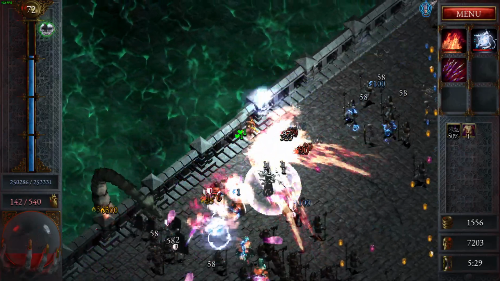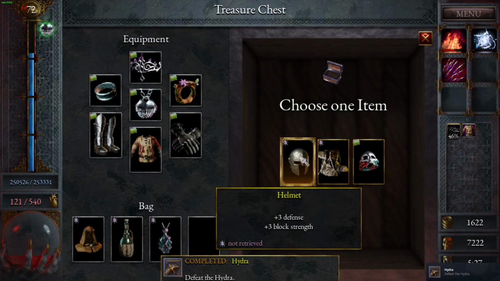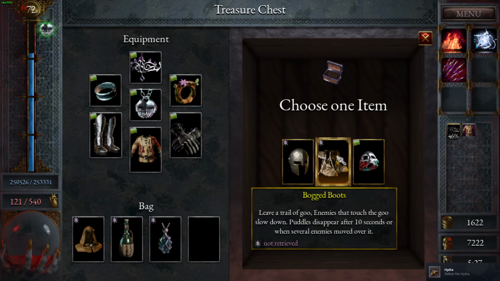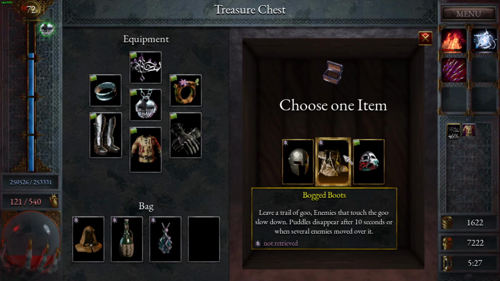I don't know if he died. I don't think he died. Oh, now he died. Okay, we immediately picked up the item. That's kind of awkward. Bogged boots. Leave a trail of goo. Enemies that touch the goo slow down. Puddles disappear after 10 seconds or when several enemies moved over it. That's interesting.